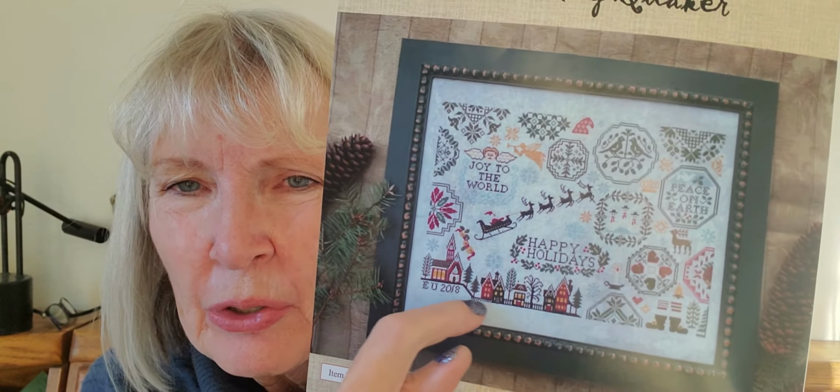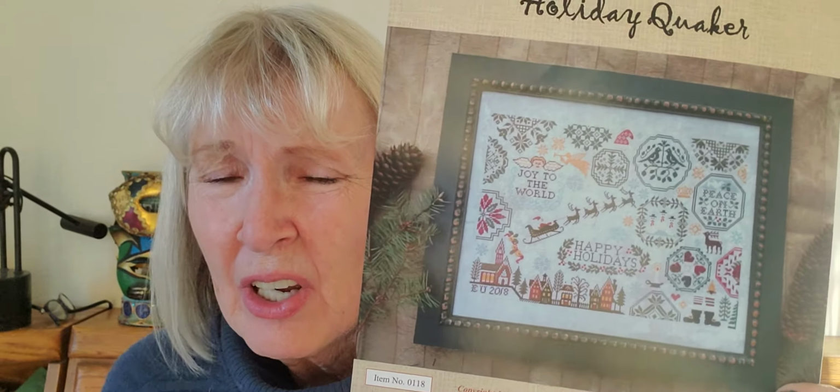Oh, I know what I'm waiting for. I ordered a piece of fabric from an Etsy shop, but I wanted it to be more of a darker grayish blue, so it looks kind of like a snowy sky instead of the light blue, because I wanted these colors to really pop on it, and a lot of it's white. So that's what I'm holding off on to get that started. I may not even get that started till February, now that I think about it, because I ordered fabric, and I think it was a ways out, which I have no problem with. Everybody's fabric is a ways out.